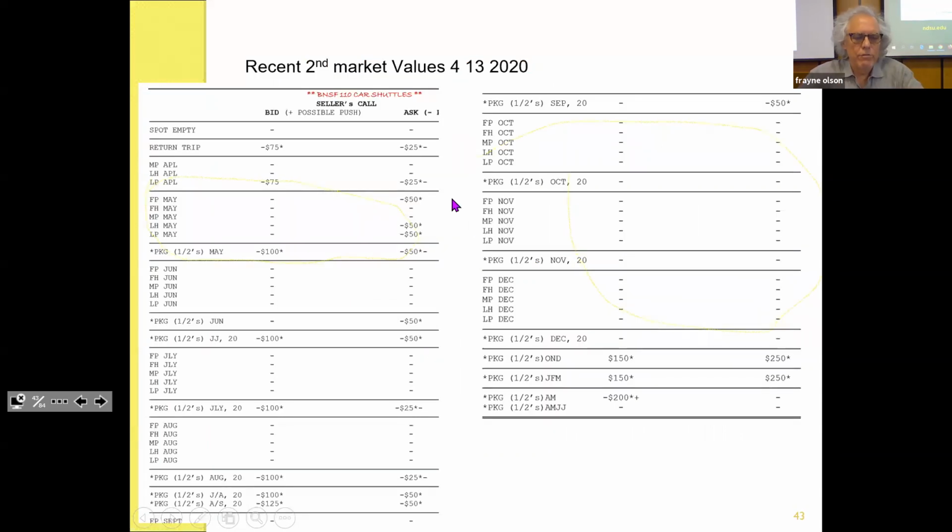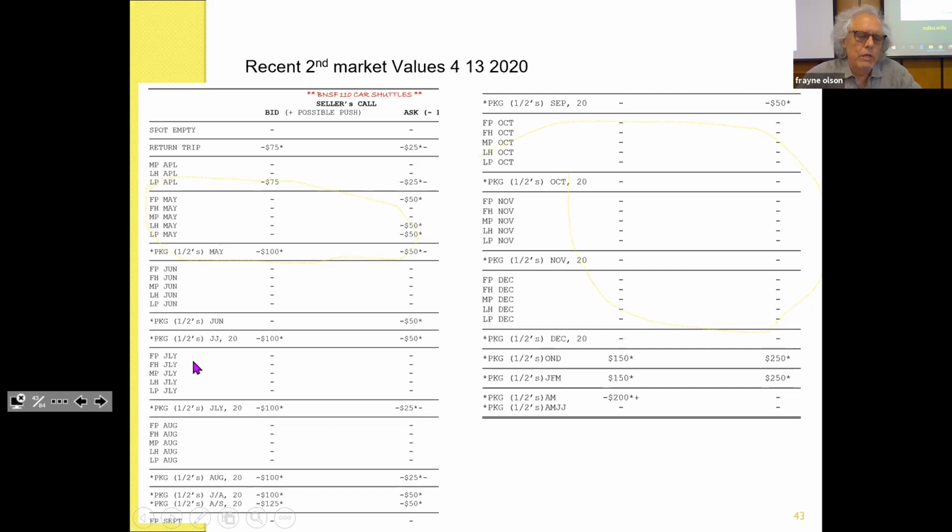Here are yesterday's values. I want to highlight these to you because of what's transpired in the last 2 or 3 years, for 100 reasons: we have very deflated secondary market values. We've seen lower values now than we've ever seen before. That continues today. I guess the reason for that is farmers are storing instead of selling. We don't have a lot of export sales. So in today's market, you can take a look here into April, May, June, all of these secondary values are very close to zero.